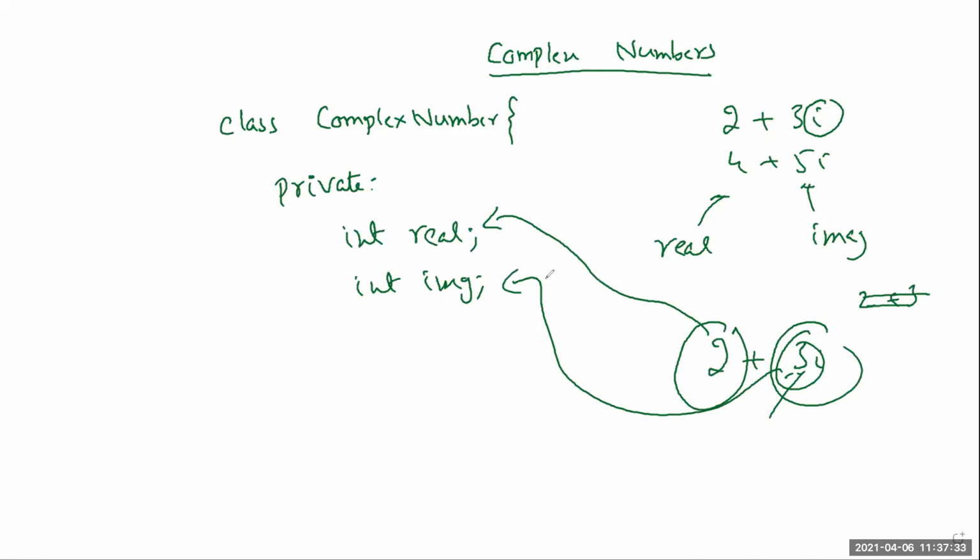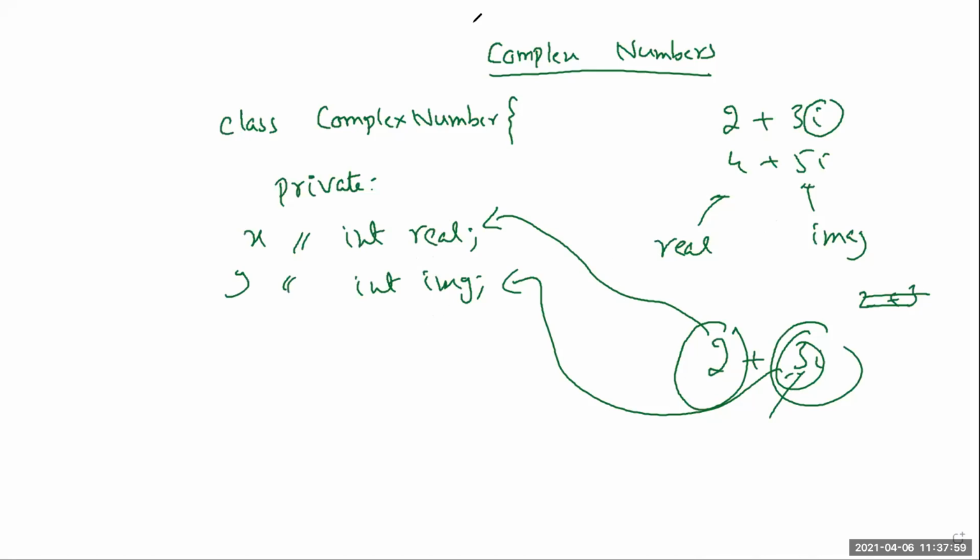This iota is only when we are writing by hand, so that if someone reads the expression, they know that this 3 is actually not an integer, it is not the real part, it is the imaginary part. Otherwise, this example, or this class, is very much the same. Previously we were calling them x, y, but by calling them real and imaginary, which are just variable names, you can actually do many things with complex numbers.